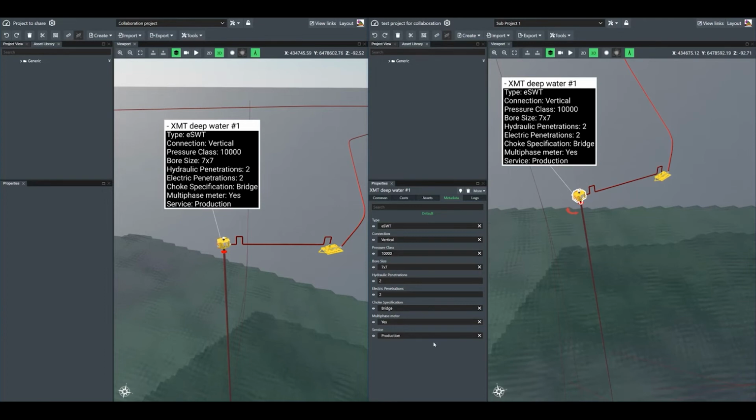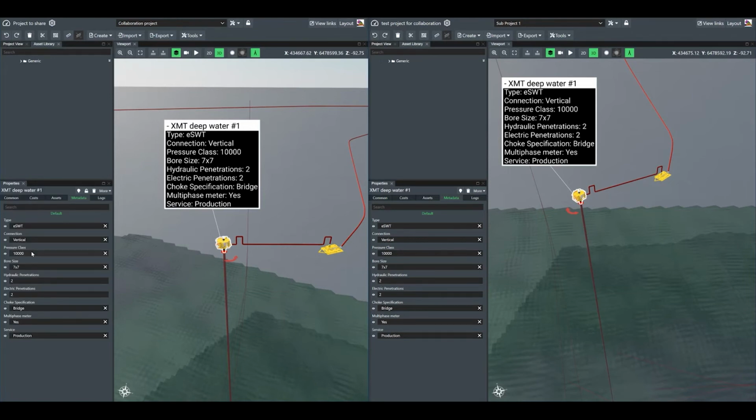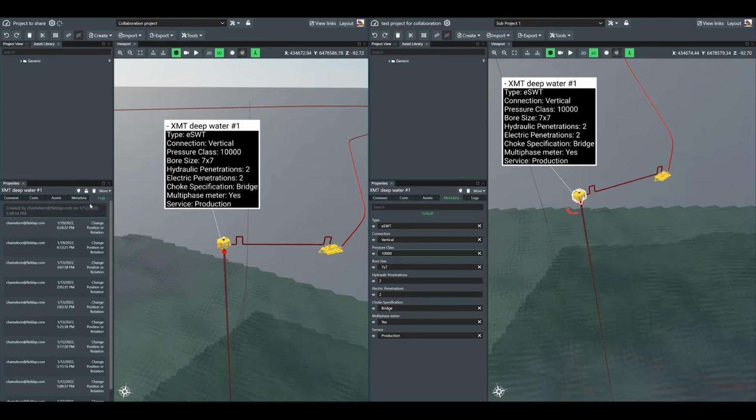I cannot add any more definitions. I can only use what's available for me, but it is the same as the users on this side will have. So if they say 15,000, it changed to 15,000 here, and then another engineer goes in and says, no, it's 10,000, and now it's 10,000 over there. And the good side about this is that the logs will actually show the user from this side changing the metadata.